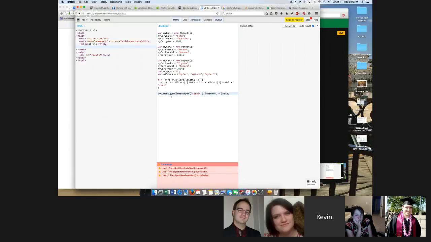So if I take this out and I just say my car 2, then it totally works, and it holds all of that in there, and you can check the make, you could check the model, or the year. So all of that works, but me trying to enhance it for this presentation did not work out so well, and I unfortunately spent too much time on that rather than more of the basics, because we already got it.